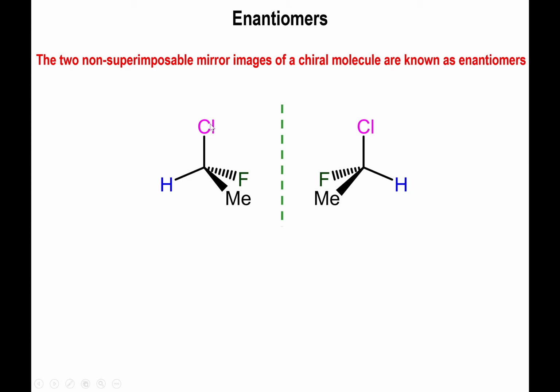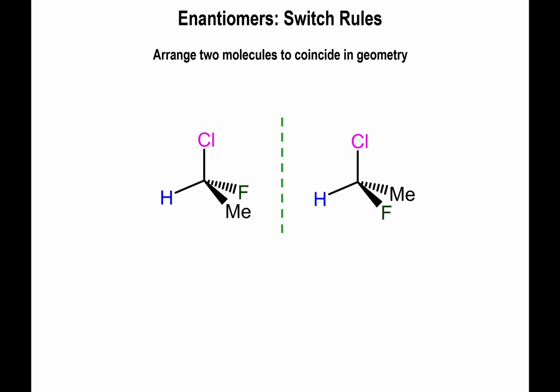So the 1-chloro-1-fluoroethane example that I showed in an earlier video, that's a perfect example of this. Take the mirror image of the first molecule, rotate it so that you have the same overall geometry, and try to superimpose it. And if you can't do it, then that tells you the two molecules, in fact, are enantiomers of each other. This is one of the techniques that you use to determine if the molecule is chiral. Now, for small molecules, this is definitely helpful, but it can get tricky when you have bigger molecules.